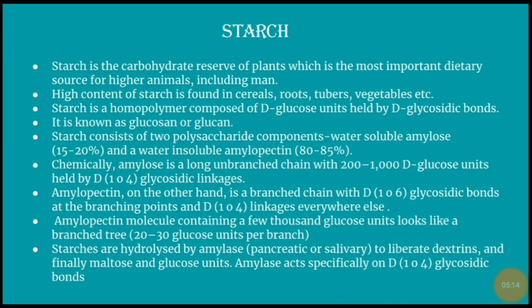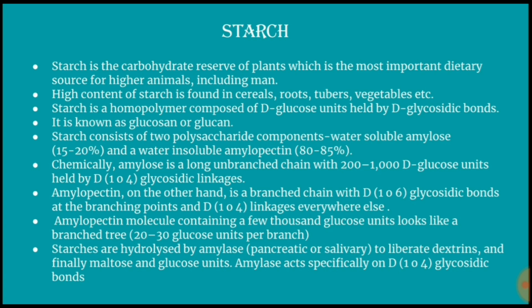Moving to starch. Starch is a carbohydrate reserve of plants, which is the most important dietary source for higher animals, including man. So starch is usually a storage unit in the plant, and that starch can be taken in the form of diet in many higher animals. In the case of herbivorous animals, starch is the main component of their diet. Man also consumes plants in the form of starch.